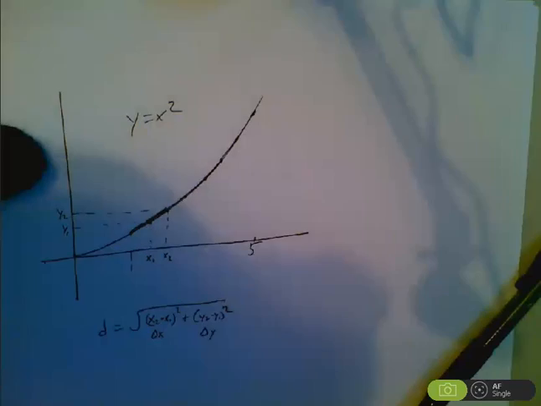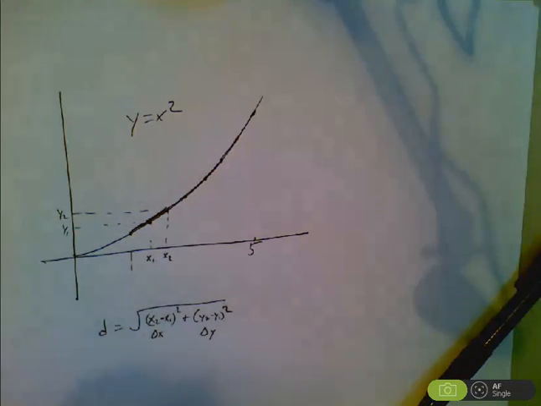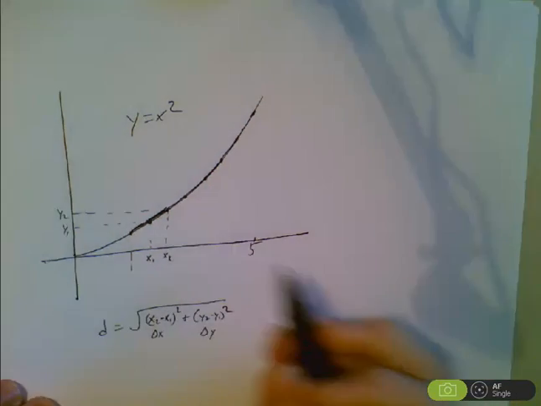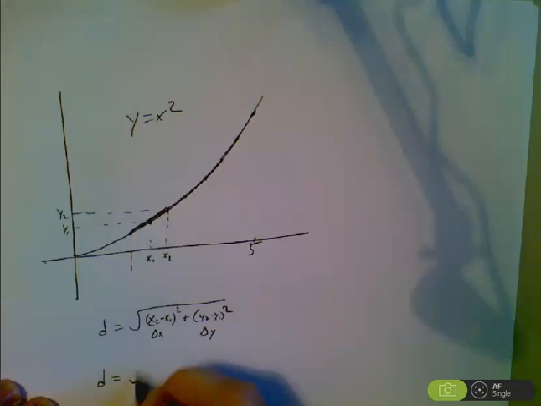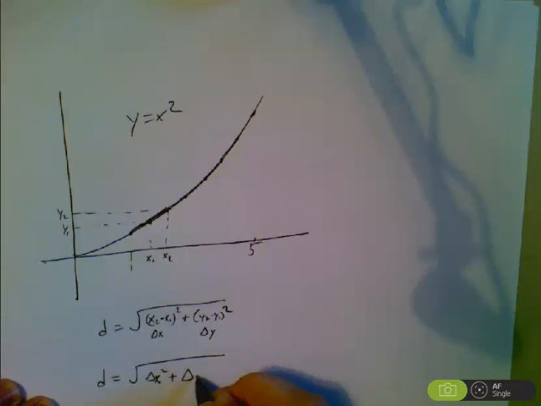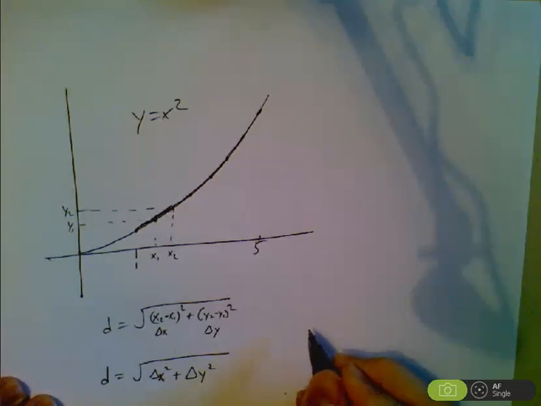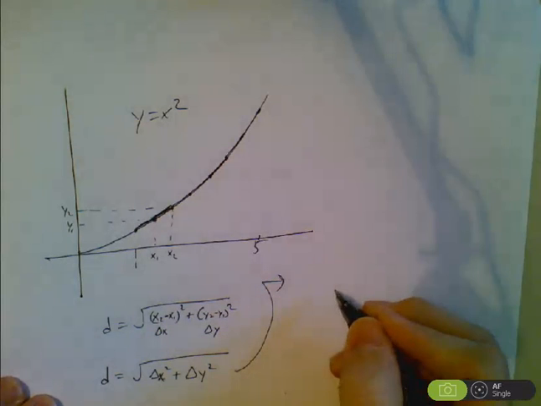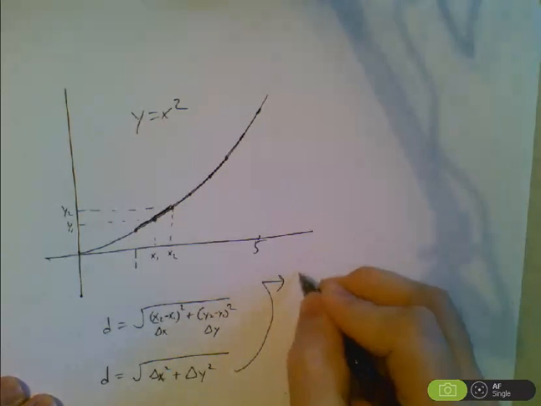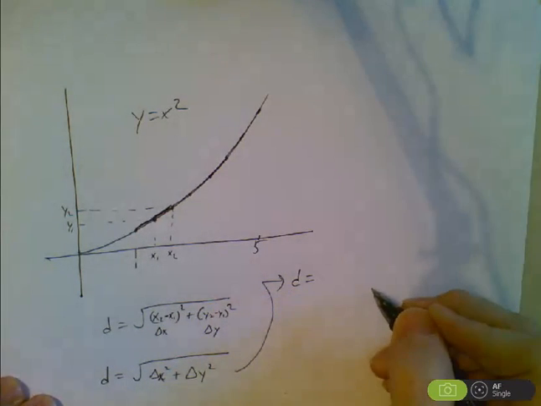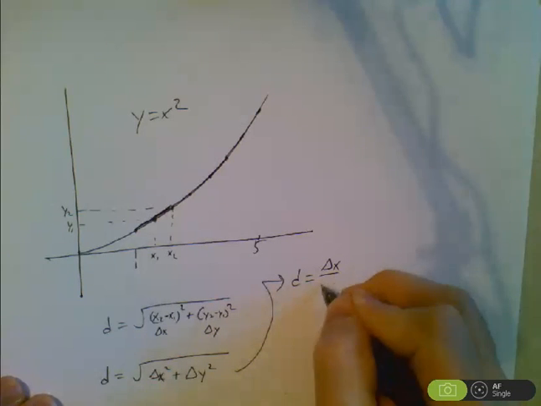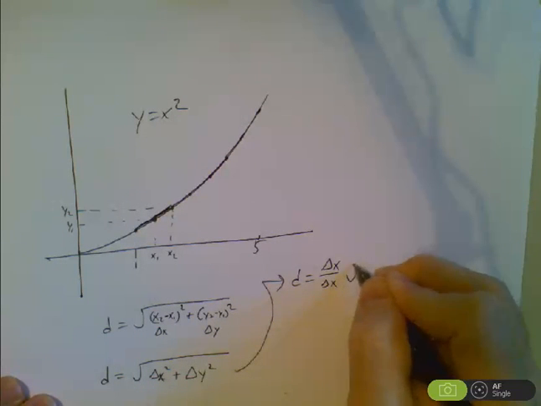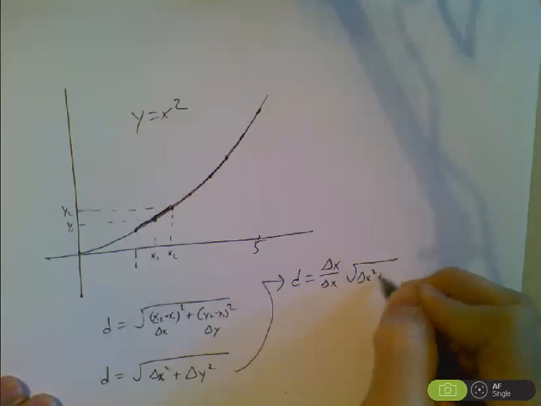Okay, well, thank you, Skittles. I don't think we need you today. So if I just replace that for the moment, I've got delta x squared plus delta y squared. Now I'm going to do a little bit of shenanigans, because that's what we like to do here in calc. I'm going to multiply through by delta x over delta x. I'm not changing anything, I'm just rewriting it. Delta x squared plus delta y squared.